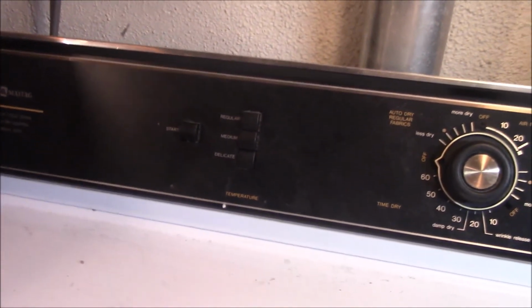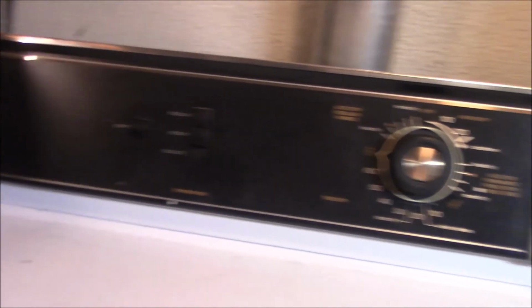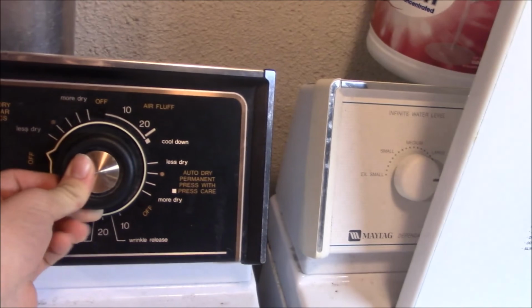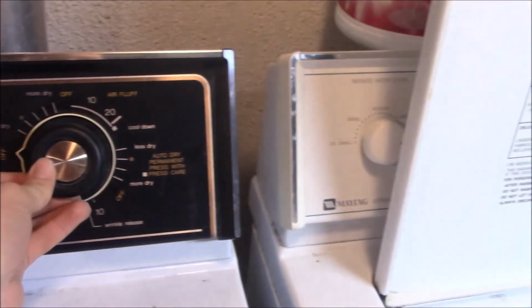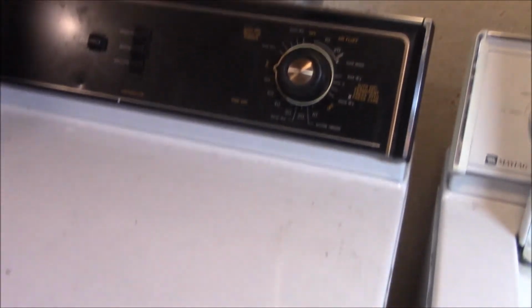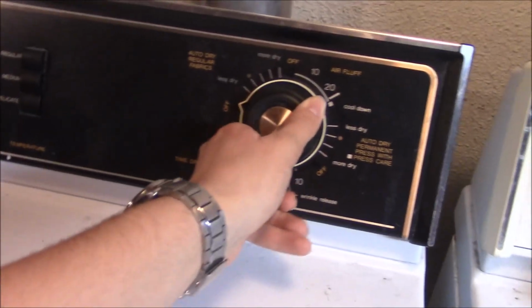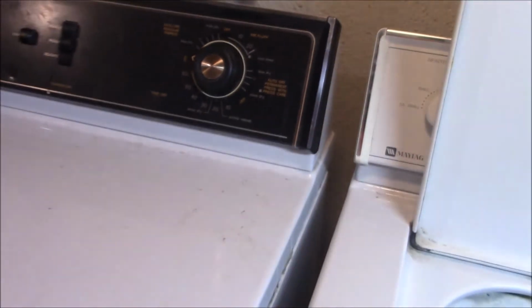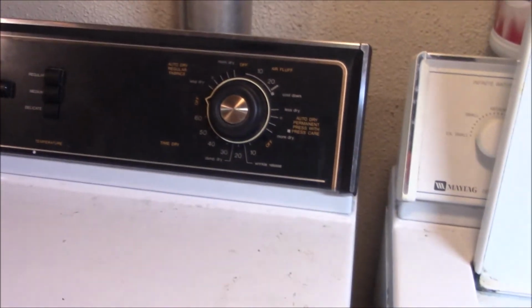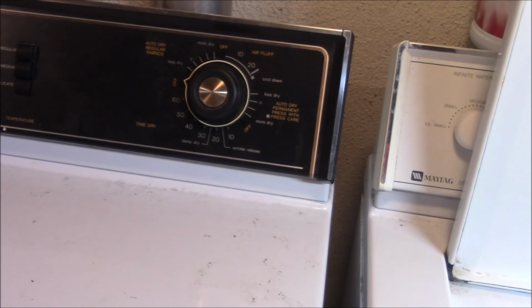It's a Buick. Anyways, one thing that's going to be interesting that I might make a video about. I might make a video on disabling the buzzer on this dryer, because this dryer has a constantly on buzzer. And there's no way to turn it off, and the laundry is on the first floor in our new house, and it's right next to the kitchen. So I might make a video on how to disable that. Because this scares me upstairs as it is. I don't need to be more scared when it goes off while I'm cooking something. You know, it's going to be a mess if that ends up happening.